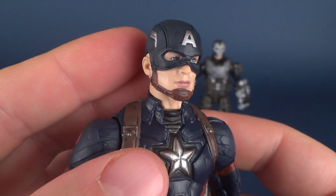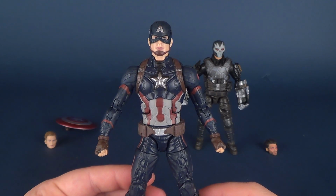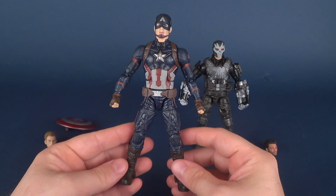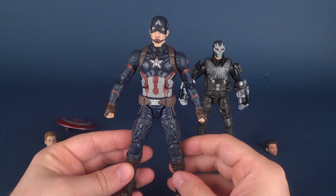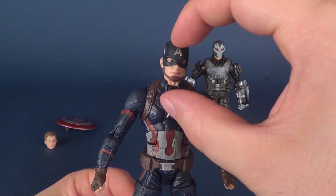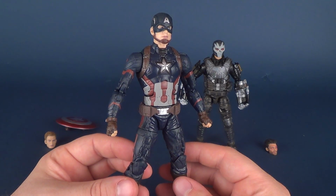off the face. I also can't help but feel like the head is much bigger proportionately to what it should be for the rest of his body. It seems like his head is giant versus the rest of his body, and maybe that's why it reads so much stumpier and smaller than what it actually should be. Maybe if the head was just slightly, not so much width-wise, but length-wise, a little bit smaller. Maybe that's throwing off the proportions for the rest of the figure.